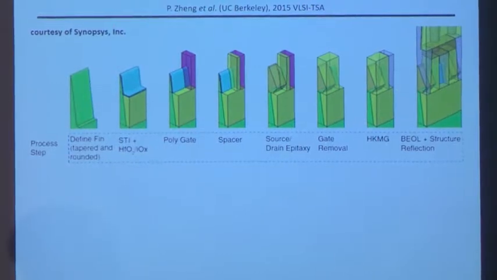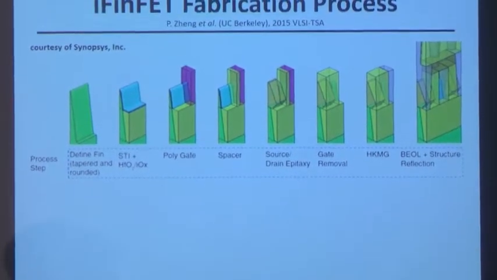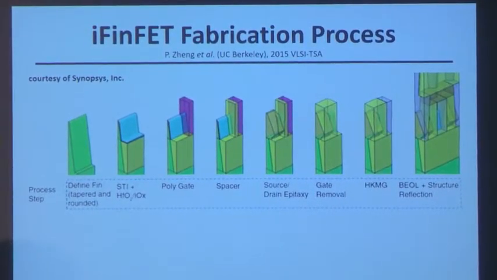So to answer Hank's question, how is a FinFET fabricated today? You start with a bulk silicon wafer, you pattern tall and narrow fins, you form and recess shallow trench isolation around those fins, right, to expose the skinny part. So you allow a gate dielectric and gate electrode to wrap around it. That's a dummy stack. To form the source and drain, you etch away the source and drain regions and regrow them to form the stressors, the source drain stressors, to enhance mobility in the channel. Then you remove this dummy gate stack and deposit your high-K metal gate stack and so on. So this is a conventional FinFET process.